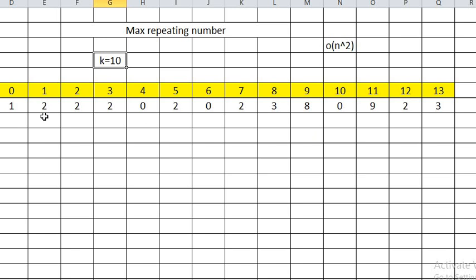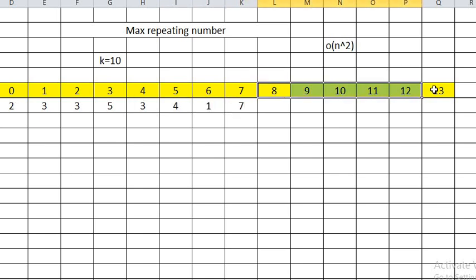Now see how we are going to do this with a very simple approach. Assume, I'll just change the array because it's a very large array. Assume we have an array having the elements 2, 3, 3, 5, 3, 4, 1 and 7.